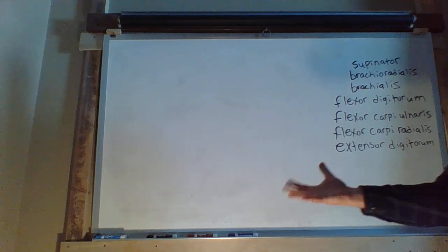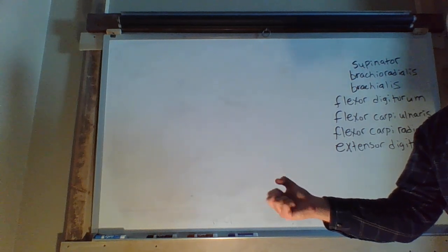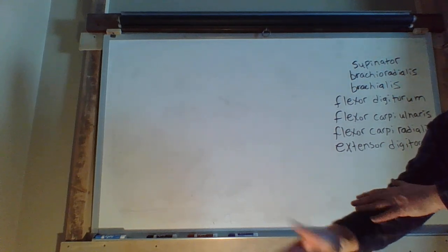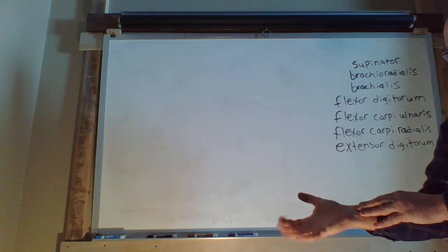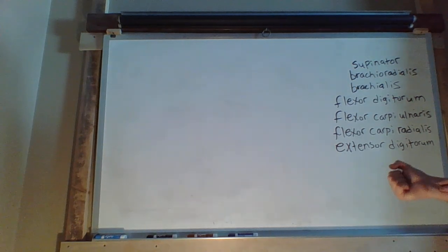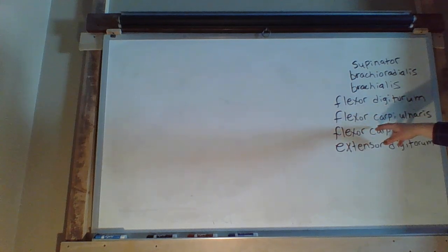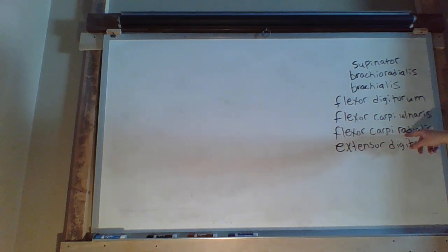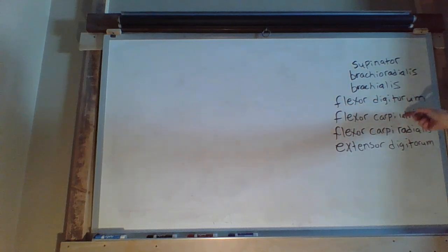And of course, when you say flexor digitorum, what's referring to is if it's flexing your fingers, which it does, okay, it's not going to be found on the backside. It's going to be found up here, and you can actually see that moving underneath your skin, okay? Now, all three of these are probably working at the same time, since this means, of course, digits, so flexor digitorum. And then this is telling you where those are. These are three separate muscles, these flexor digitorum, carpi ulnaris, and carpi radialis.